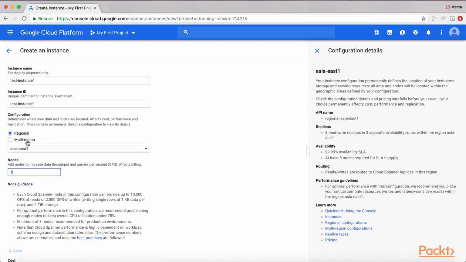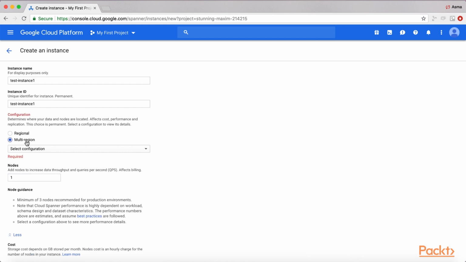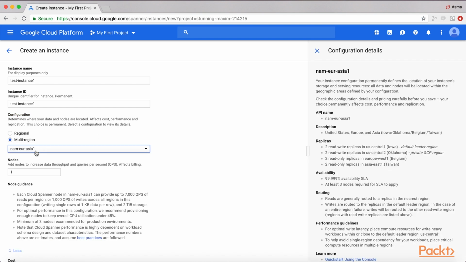The next option is the multi-region configuration. I have North American and European regions to select from. I'll click over here. You can select this multi-region configuration if your app is geographically distributed with respect to the number of users, for example.